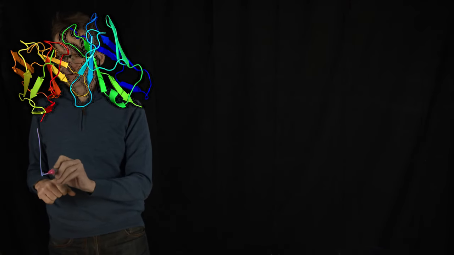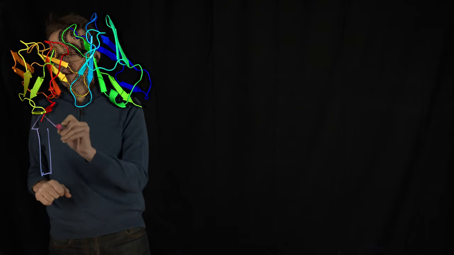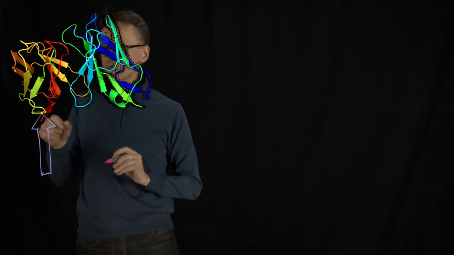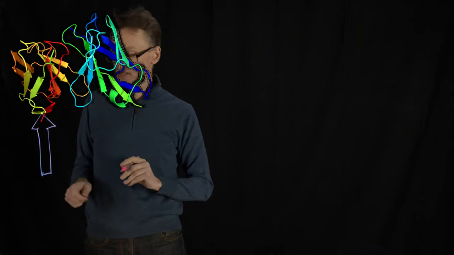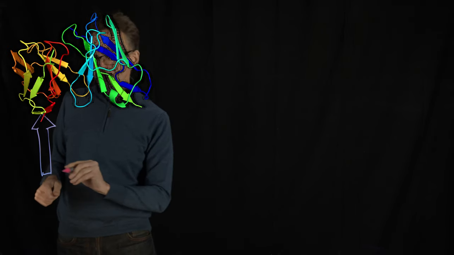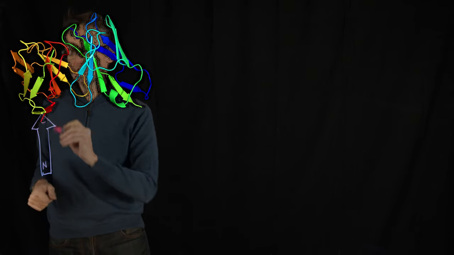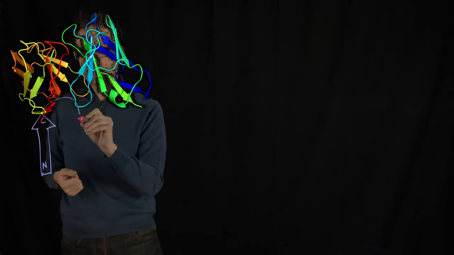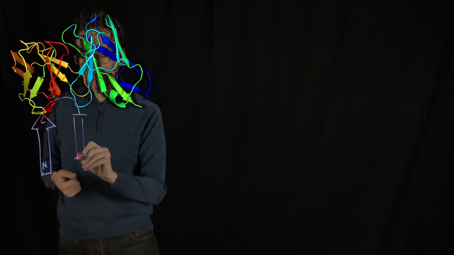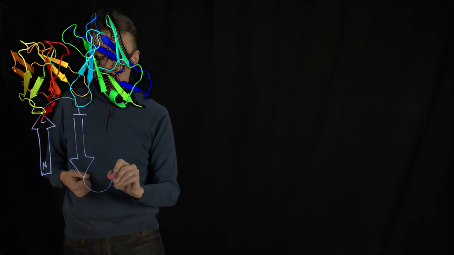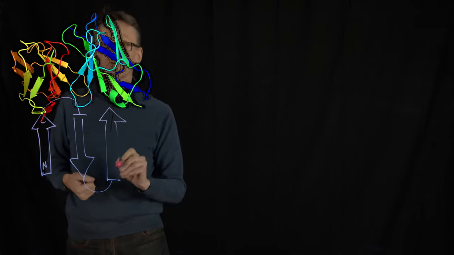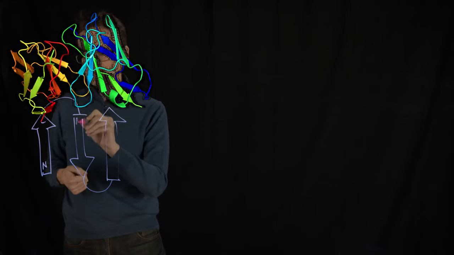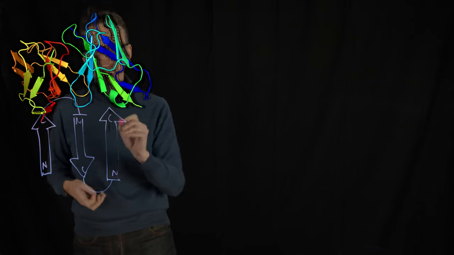That's why it frequently makes much more sense to draw beta sheets with these strands. We talked about this before, but when I draw arrows as a sheet, they go from the N-terminal side to the C-terminal side, so this is really in the direction of the sequence. And then I have my next strand, not sheet—I call the individual component strand. So N to C, N to C, N to C, et cetera.